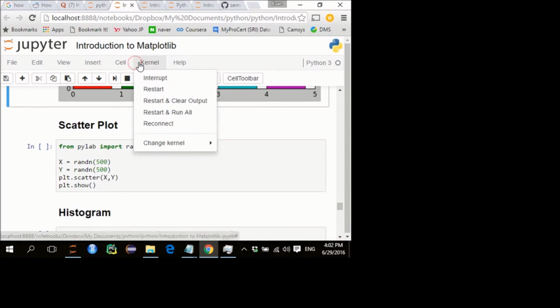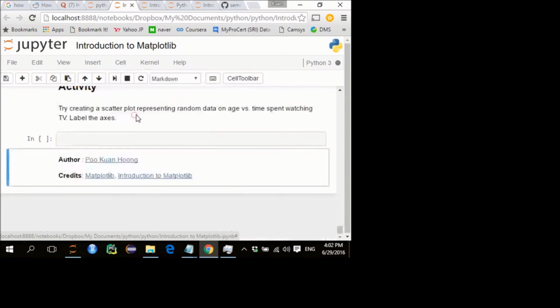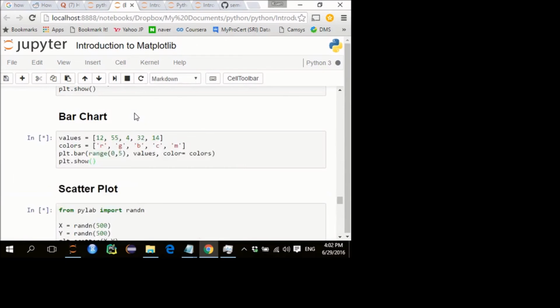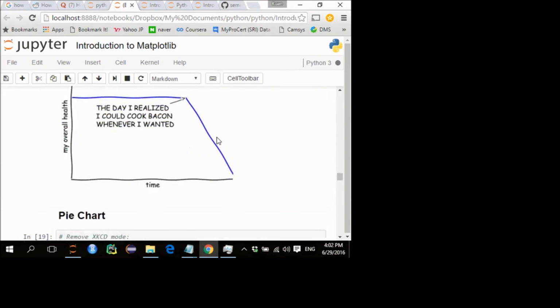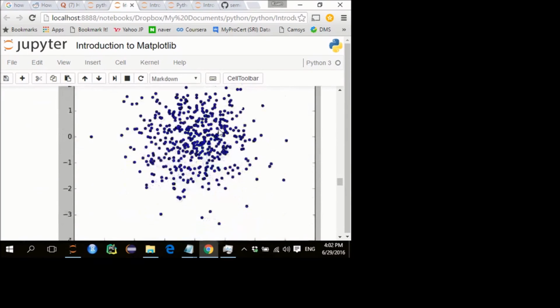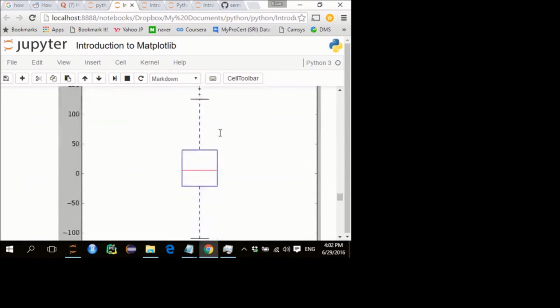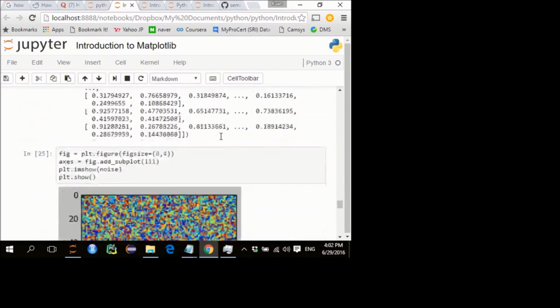Of course, if you do not want to run one by one, you can try this one. Go to Cell. Run all cells. Run all. So it runs all for you and you get all the results. You can go to Cell and just run all. So you can see the results will process. I don't need to go one by one. If you have time, you can do this.